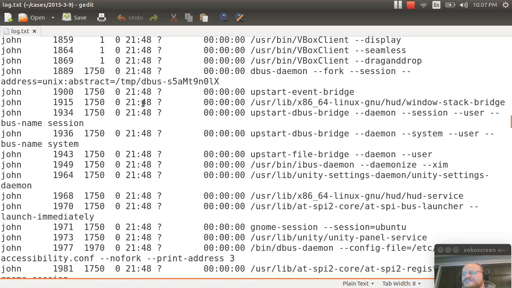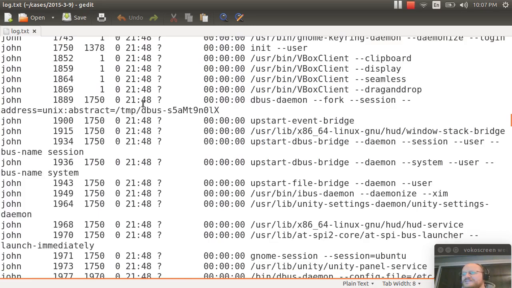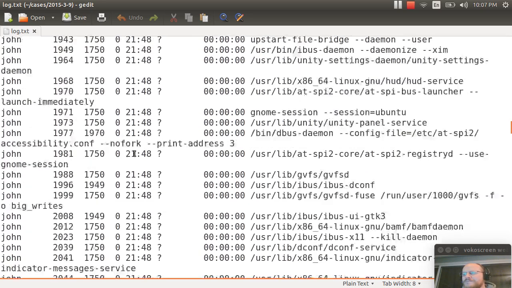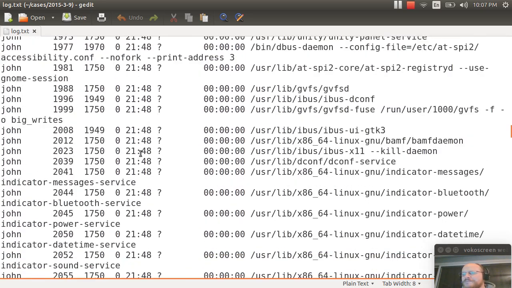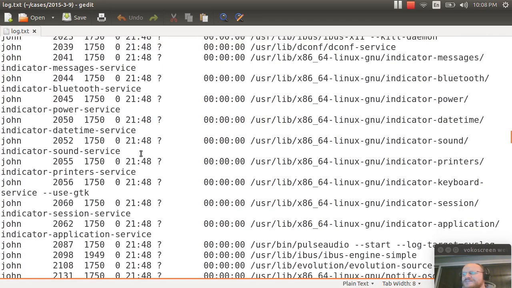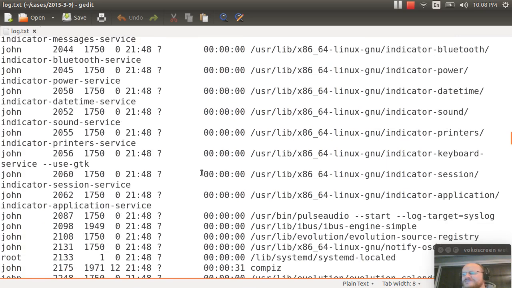All right, and then I see that the user John is running quite a few processes as well. And let's see if we have anything that stands out as suspicious.